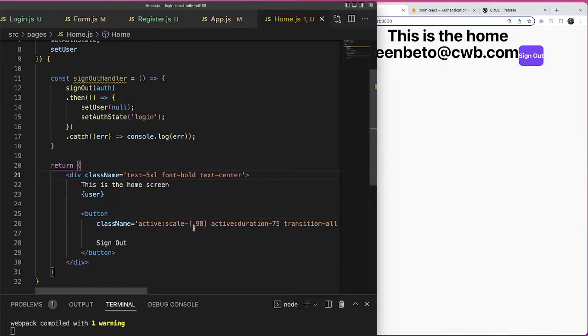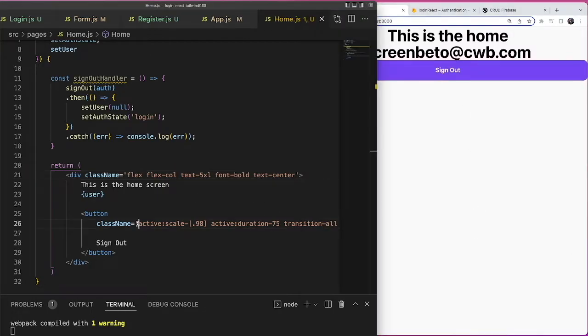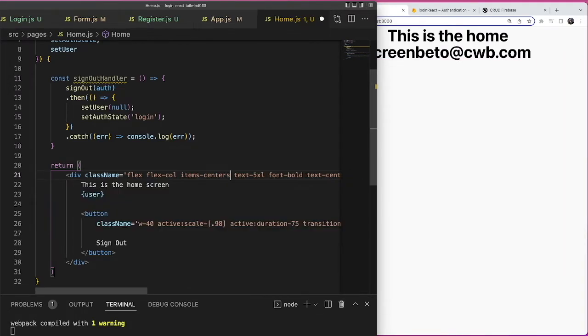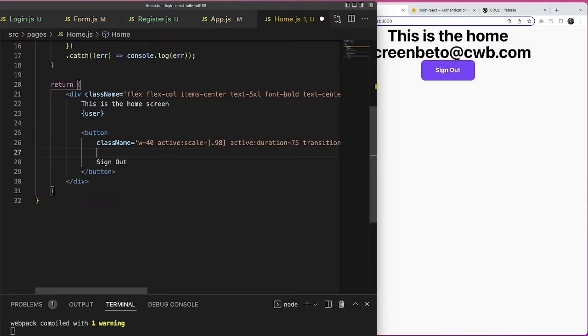I'm gonna say in my container, I'm gonna add a flex class and a flex col. That way we get this view. And I'm gonna say width of 40 for my button. Items center. If I hit save, there we have our button to sign out. And now I just need to add my on click event.